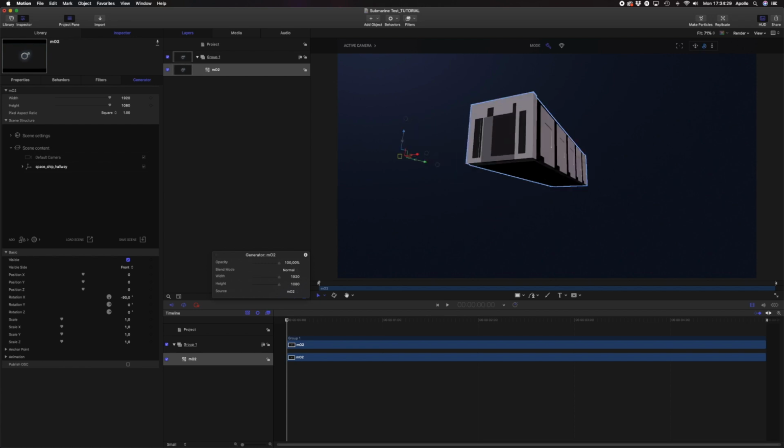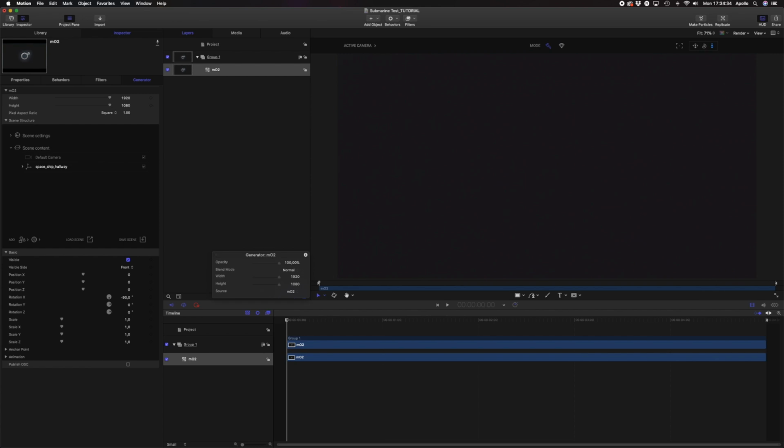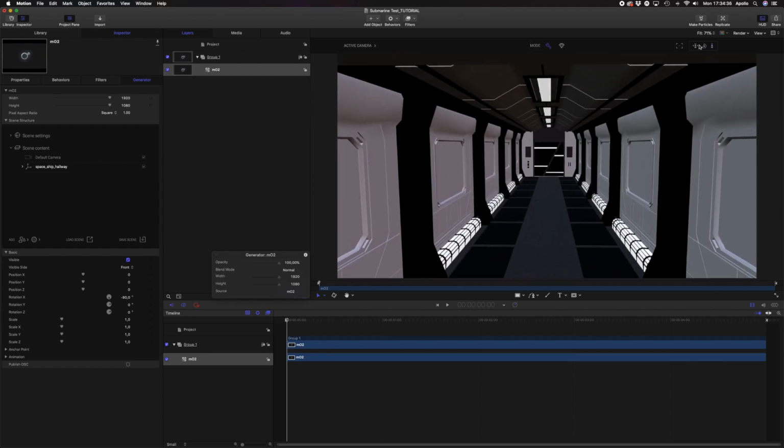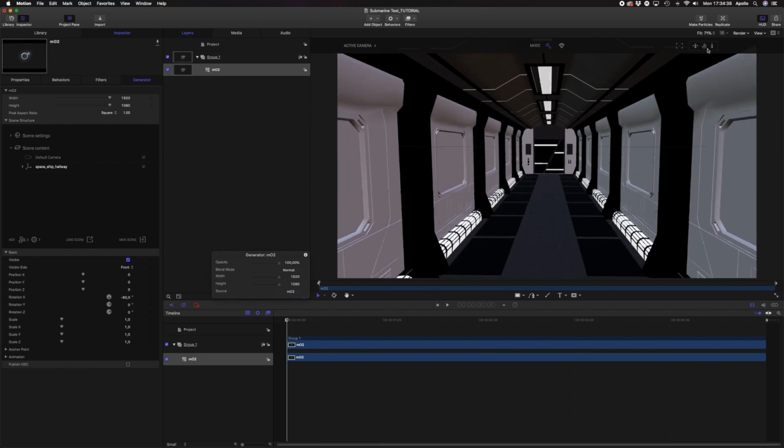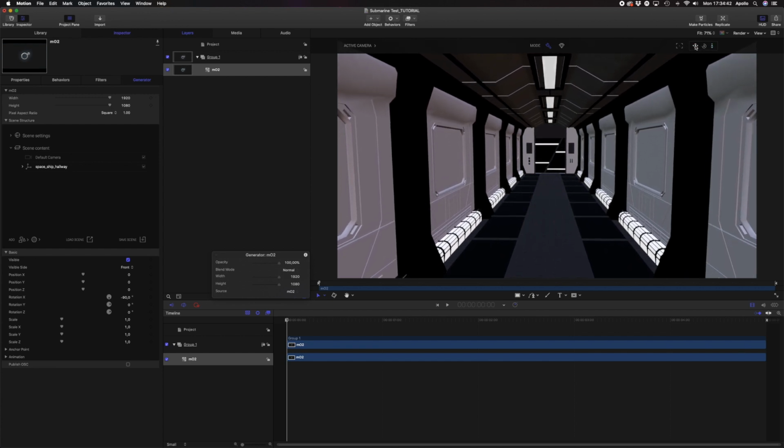Next we're going to center the camera, swing it around, and then take a deep dive right into the hallway, or maybe a bit more. At this point I'm still fiddling with the position to make sure that the camera is roughly at eye level and centered up. Let's say centered up enough.